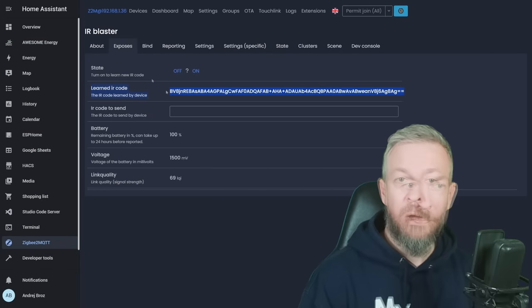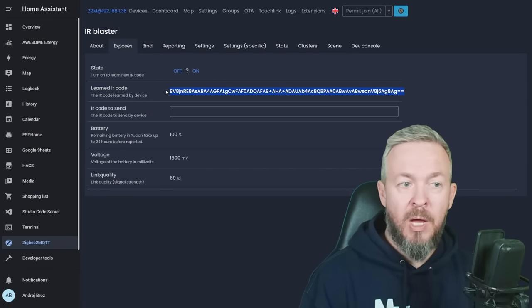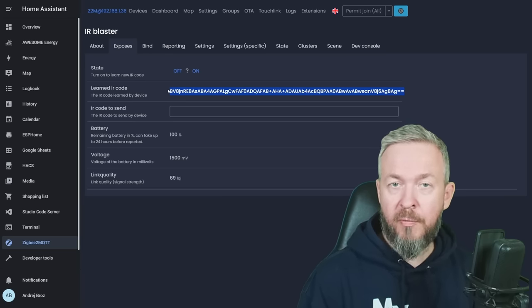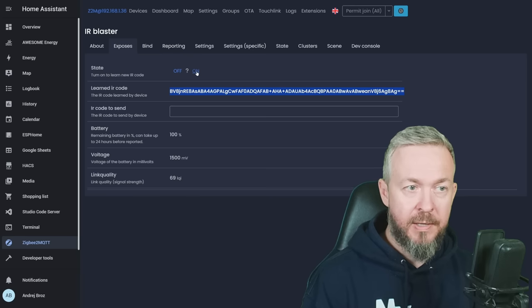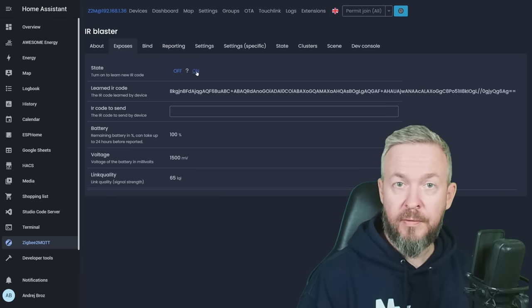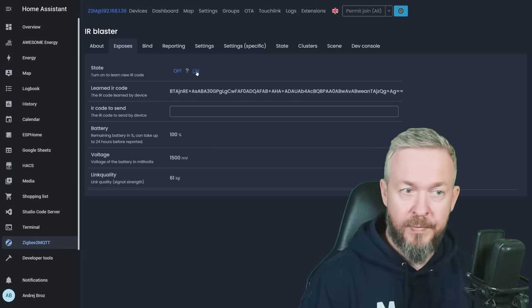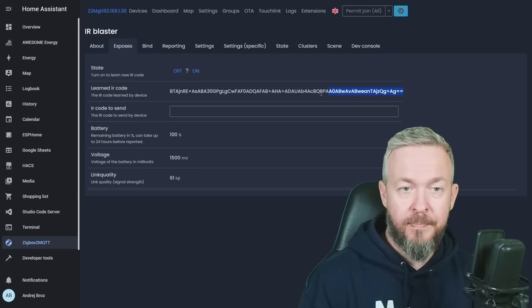This code here. What I recommend is for you to create a notepad or similar file where you copy and paste all those codes. For example, this code that you see here is the power on off button on my TV remote. But note, this is the current code. If I click on again, once again click on the remote, the code is different. Third time, once again the code is different. Pick any one of them. At least that is what is working for me.